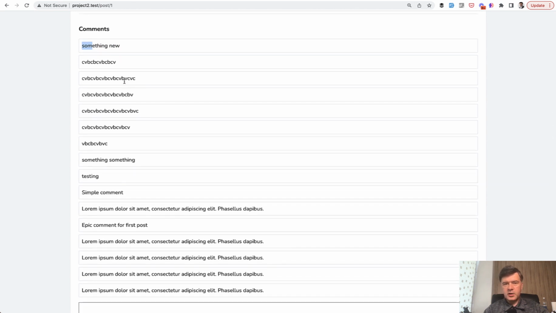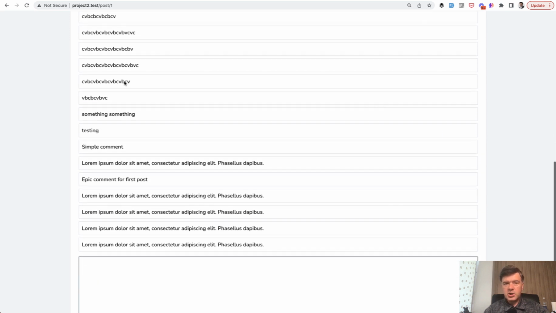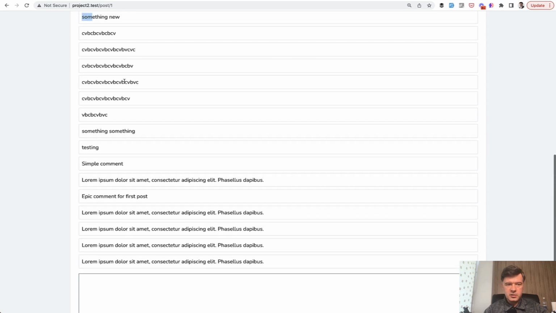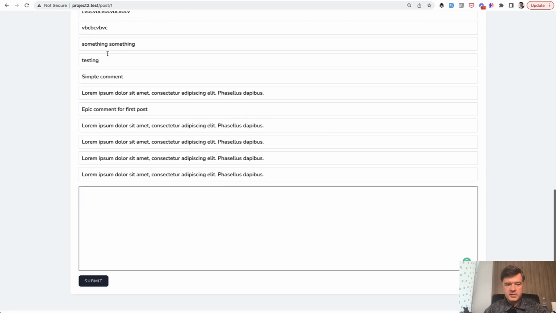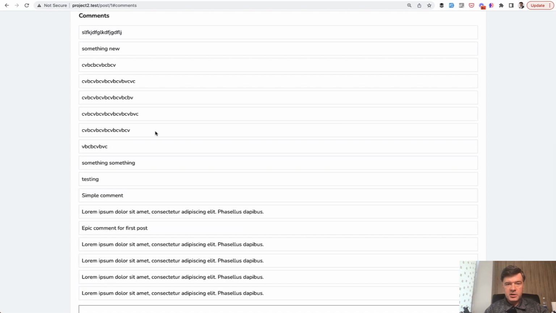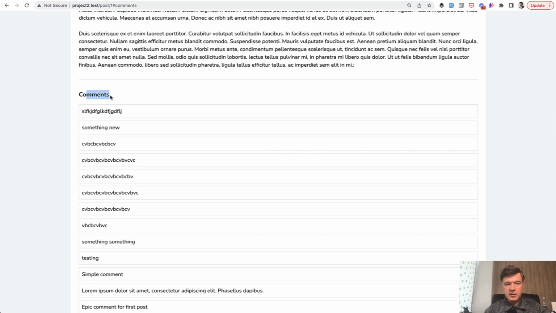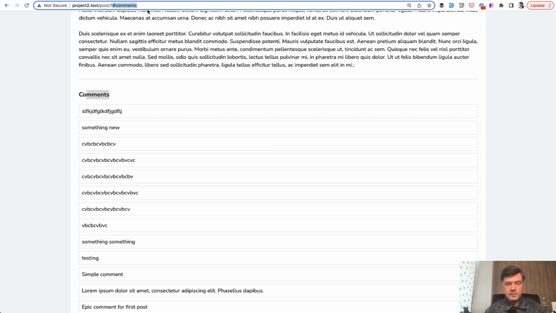Of course, you can do that with frontend, with Vue.js or Livewire or something like that. But if you have a regular Laravel project, only backend, and you want to redirect back, but to the ID, to the anchor of comments. So for example, if I type in something, I click submit, and I'm redirected back, but with hash comments here. And in the blade file, I have ID comments on the page, which makes it a link in the URL.